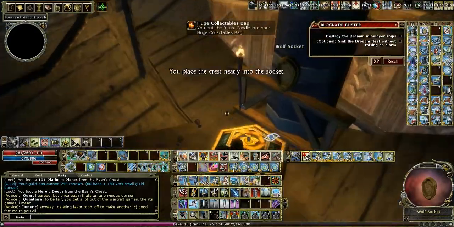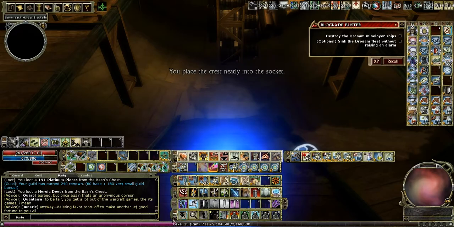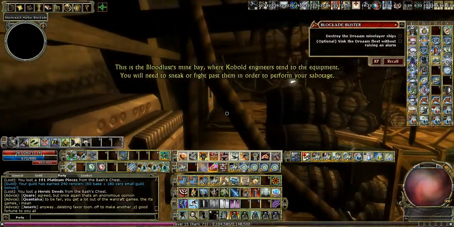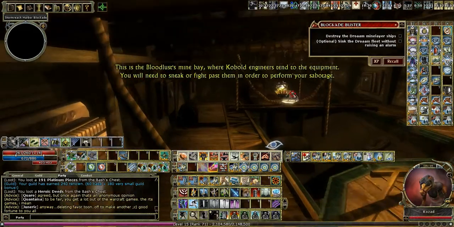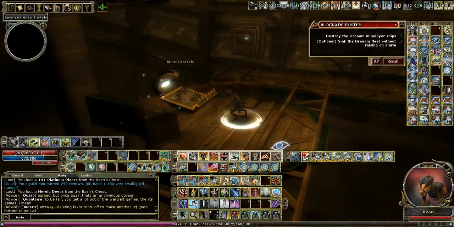The hatch to the mine bay looks like it requires some kind of crest to unlock. It's likely secured somewhere else on this ship. This is the Bloodlust's mine bay, where Kobold engineers tend to the equipment. You will need to sneak or fight past them in order to perform your sabotage.